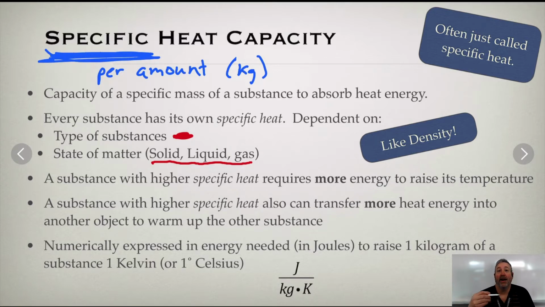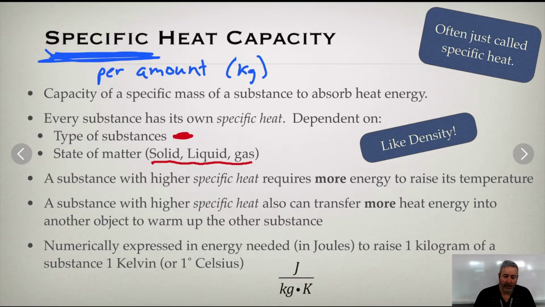So it's basically how much energy per degree Kelvin or degree Celsius per kilogram. If I have a kilogram of water versus a kilogram of iron versus a kilogram of ice versus a kilogram of aluminum, each of those is going to absorb heat differently. And that heat is absorbed in the substance and stored somehow in the molecular motion of that substance and the attractive forces of the molecules and atoms in that substance. Depending on the structure of that substance, different substances have better ability to store energy than others.